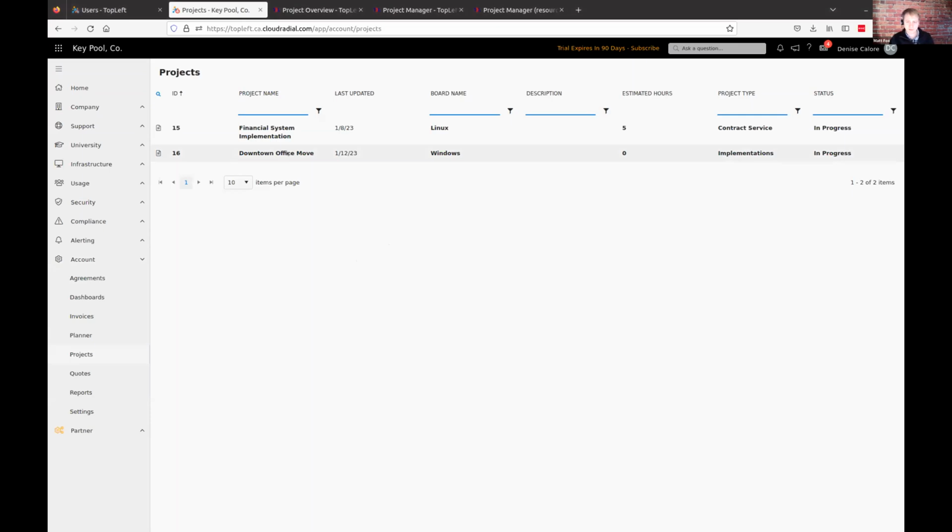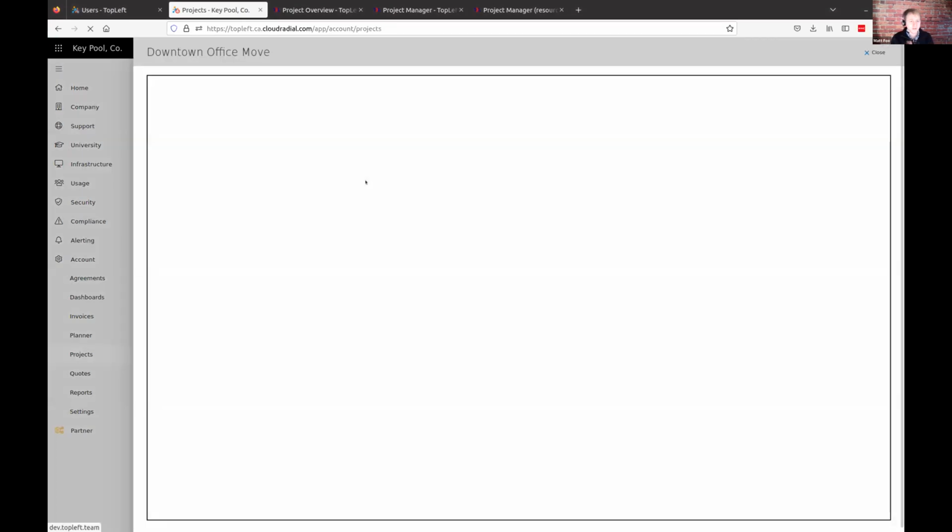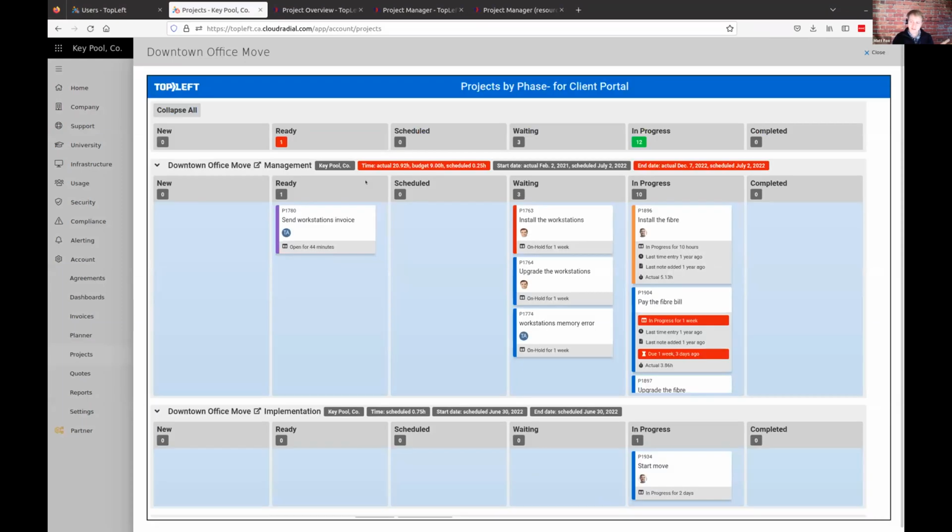They just click on the name, and all that happens is we bring up a view that has a TopLeft embedded in it. So this is a TopLeft Kanban board. It's actually really straightforward. For those of you who have ever seen Trello or Monday, Asana, Jira is another one, or Microsoft Planner, if you've used any one of those, then you'll recognize the Kanban format. The columns here, this is just showing the same data that's in your PSA, right? If you're using the project management module in your PSA, you already have this data here, the projects and the phases and the tickets too. So we're just showing it in a different way.